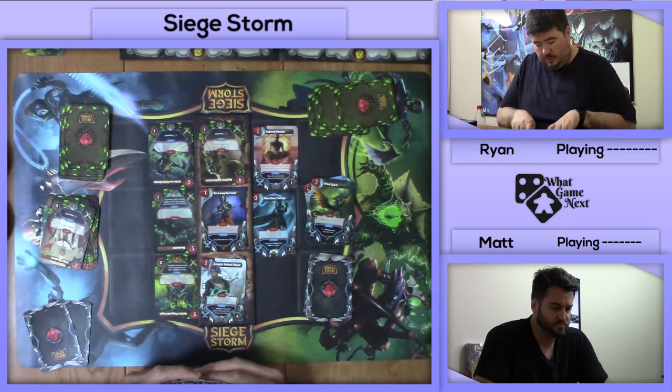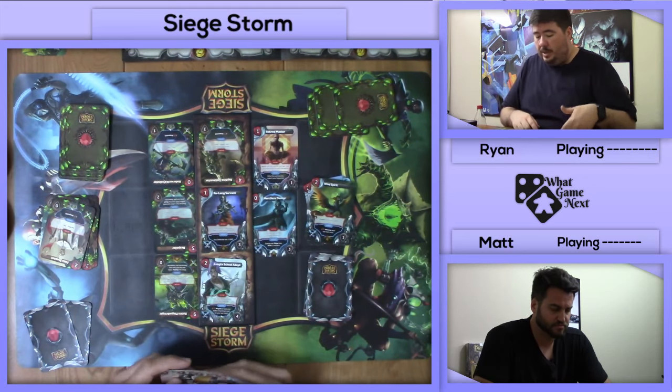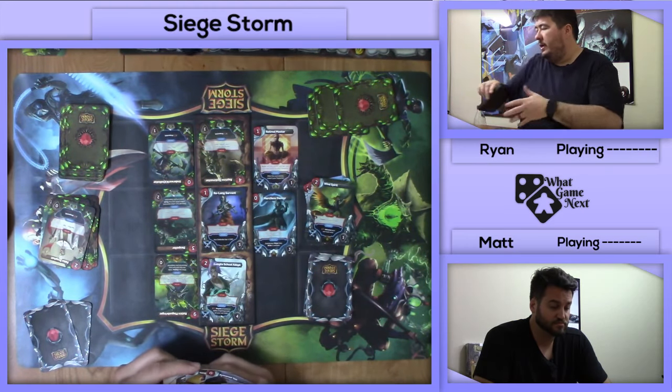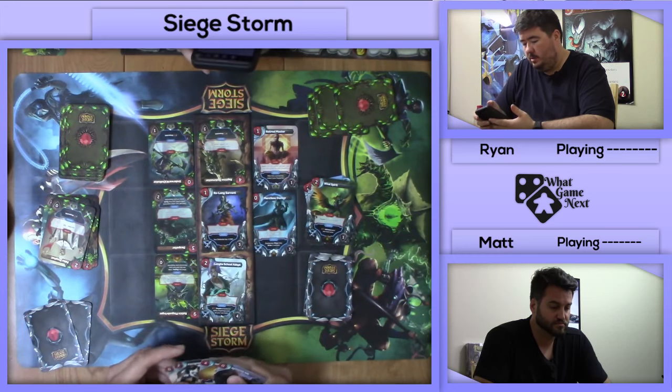Determine your final attack strength. Subtract its defense value from your attack strength. Yeah, it seems like, based on the way this is worded, you have to have double the attack strength of the creature in order to remove it. I will verify that with Google, but we'll continue on that way.